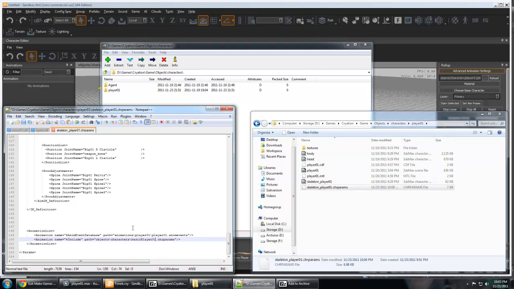Head to game animations, animations.cba, and we're going to edit this file. This is the file that handles the exporting of your animations, and we just want to modify the first few lines. Later you'll probably want to explore this file. You can see they have things for the animals and different parameters, but we just need to modify this to match our player1 and our skeleton_player1 character file, with our animation path as player1 and our database path as player1.dba, and save this file.